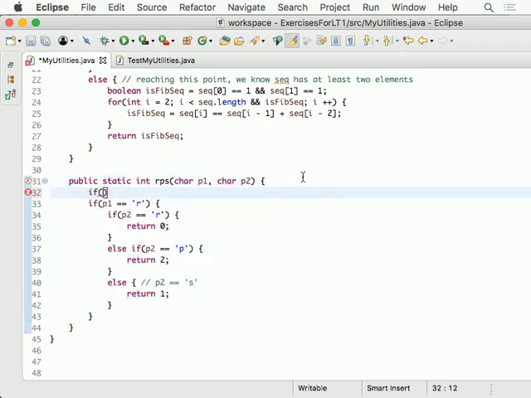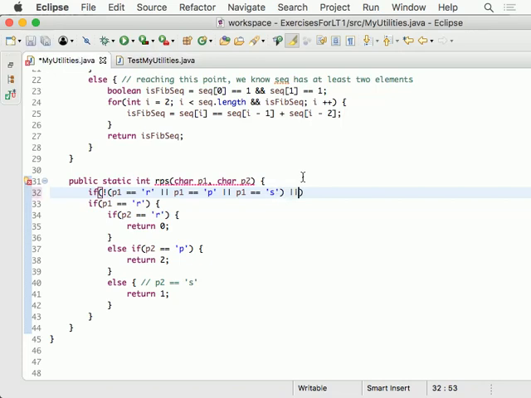If it is not the case that P1 equals rock, or P1 equals paper, or P1 equals scissors, right? That's for the validity of P1.